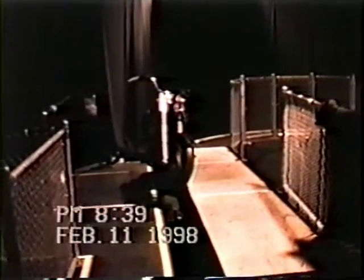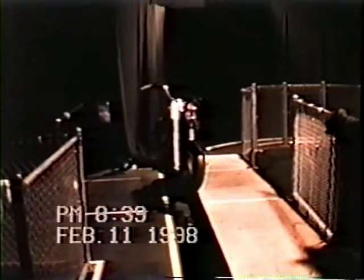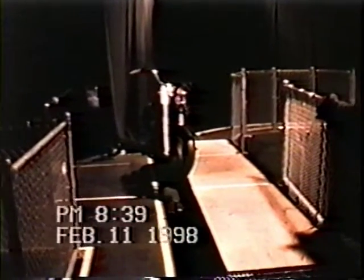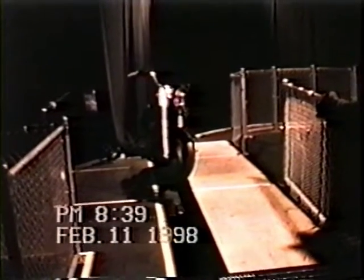Okay, coming into center stage, we have another stairwell that runs up to the top of the deck. And up there they have the motorcycle and the track system. This is the top deck center screen where they have the motorcycle track system, which comes out. They raise a screen, the motorcycle comes through the screen.